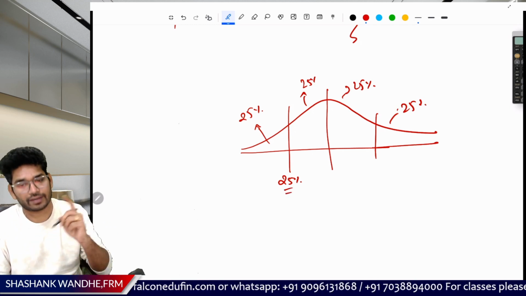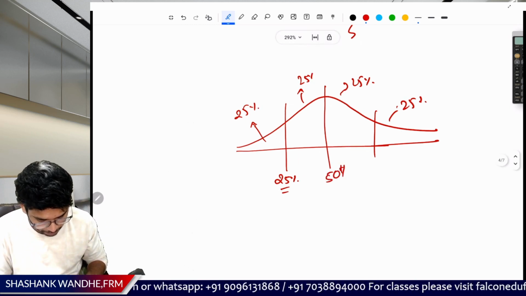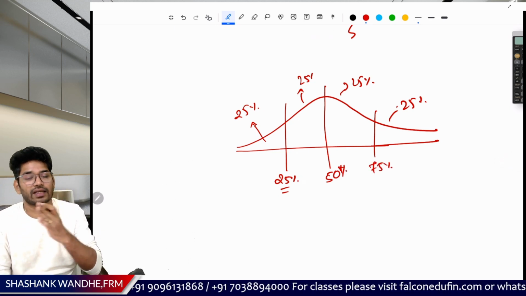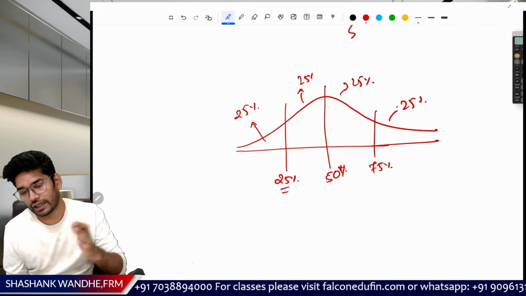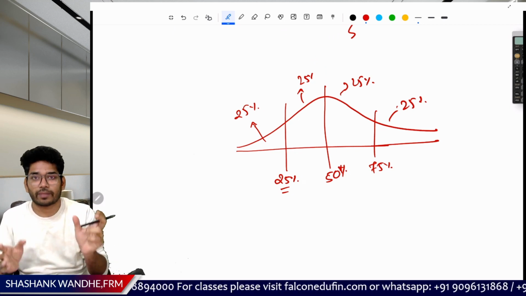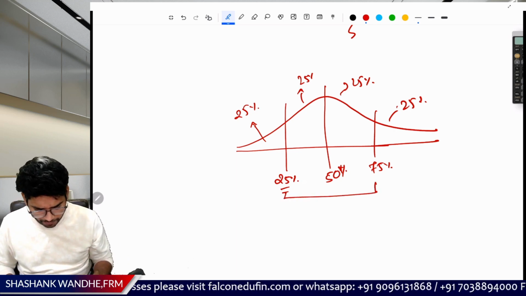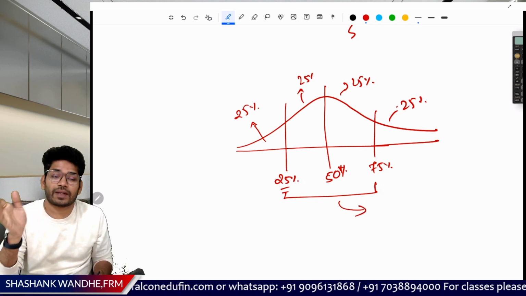So first cutoff point is at 25%, then second cutoff point is at 50%, and then we have it at like 75%. Okay, these are our 3 cutoff points, and after you get the 3 cutoff points, your data is automatically divided into 4 parts. Okay, remember, just for your information, this range, that is the difference between the 25% value.